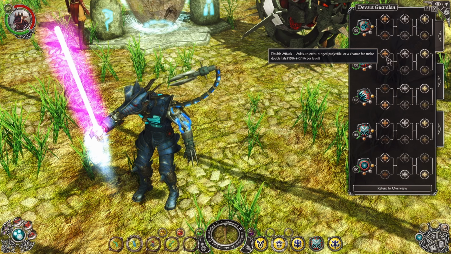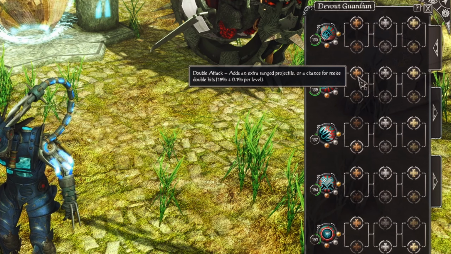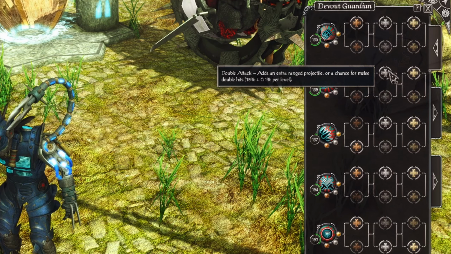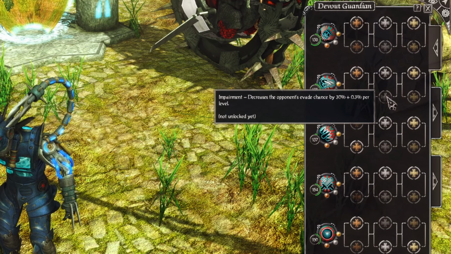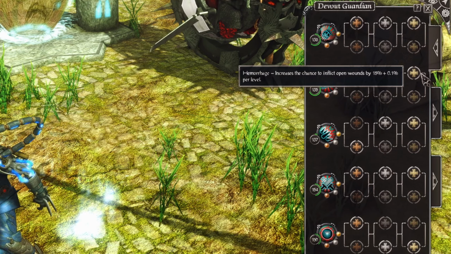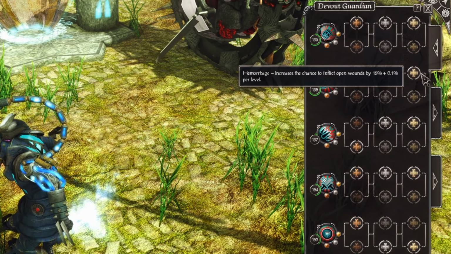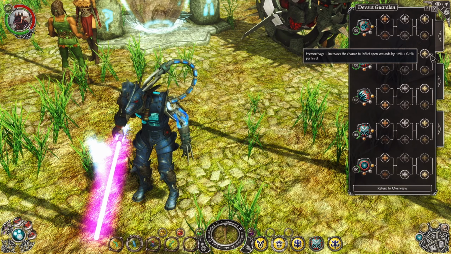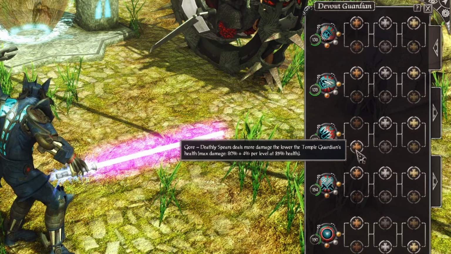For the first modifier, go with the double attack option, which also applies to ranged weapons. For the second one, I chose again double attack, as we can counter the enemy's evade chance through other means. And the third modifier should be hemorrhage, which gives us a reliable way to apply open wounds without having to use specific items.